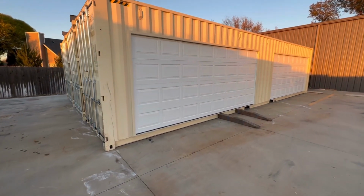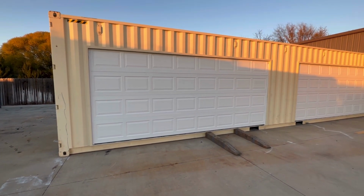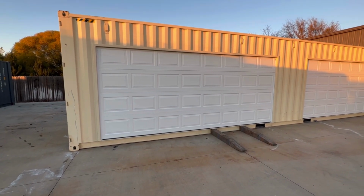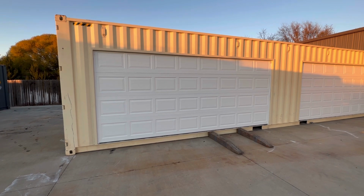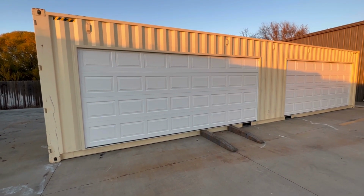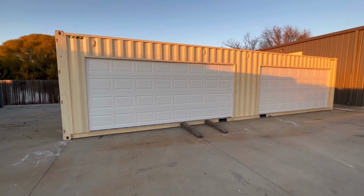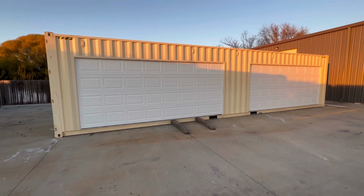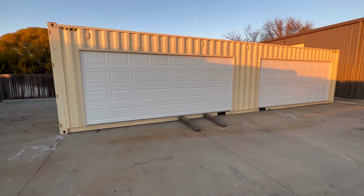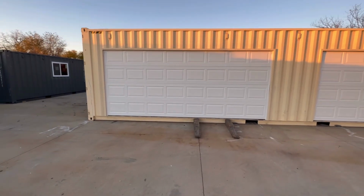So we've got the two 16-foot doors here. I've mentioned this previously, but you could go with an 8-foot tall door, but that's going to put your garage track for the door to go back about a foot into the next container. That's not that big a deal, but since containers are already 8 feet wide, beyond 8 feet 6 inches, you are a wide load. You have to get permits, and so it makes for shipping to be a little bit more complicated. So we like to be a legal load, so to speak, if we can.